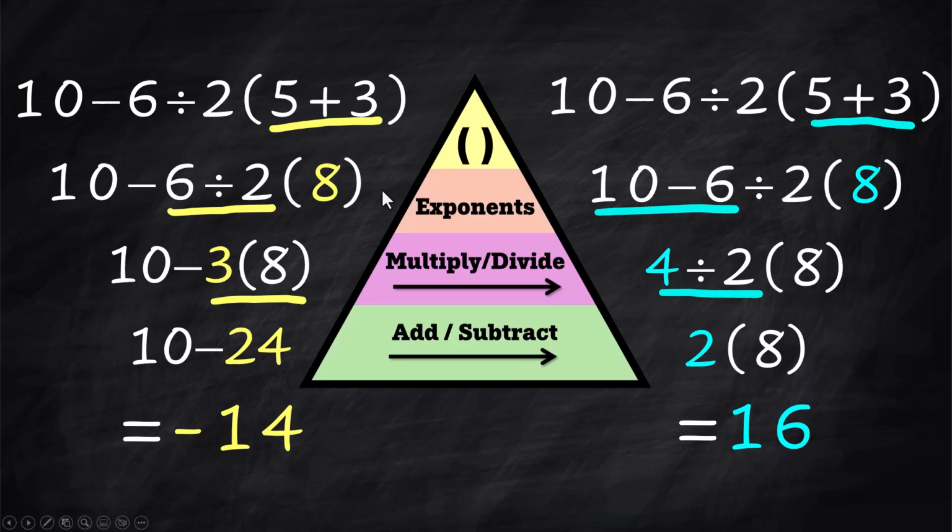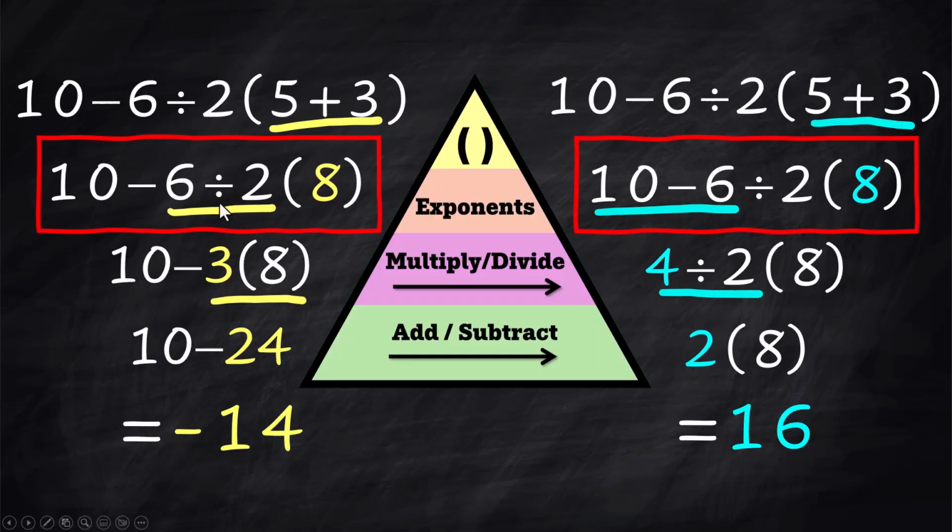All right, so since they both did the same thing to start, we have to look at the second line. This person did division as their second step. This person did subtraction as their second step. This is violating the order of operations. So this is correct. The correct answer is -14, not +16.